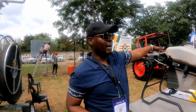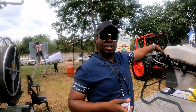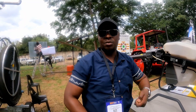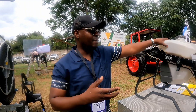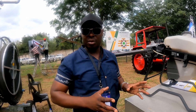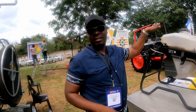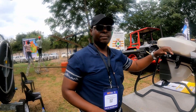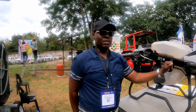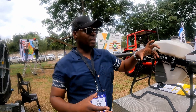What we have done with the batteries — we have these intelligent batteries which we have set so that every time it's around 20%, it also returns home so that we change those batteries. It can happen over time that it will just be coming back on its own after all the settings. So it can finish even 20 hectares while it's coming back either for a refill or for a battery change. Which means someone has to be alert to do the refilling.